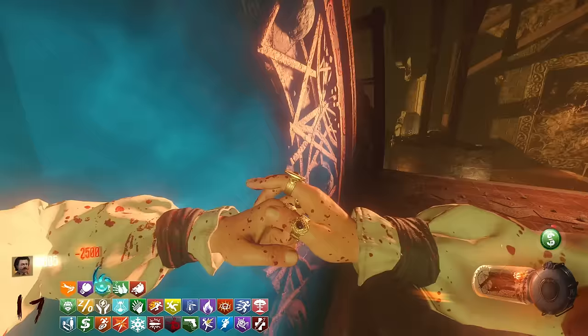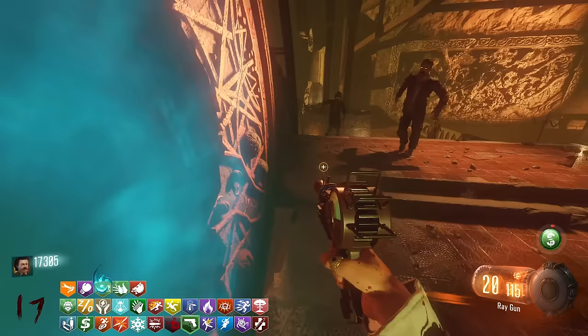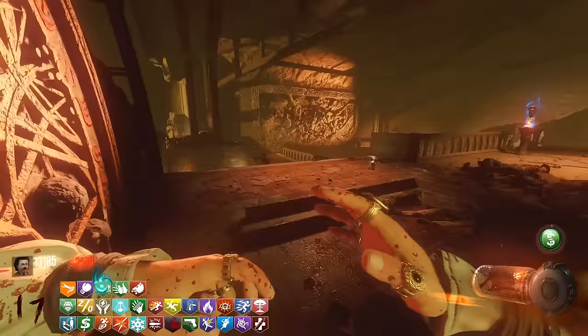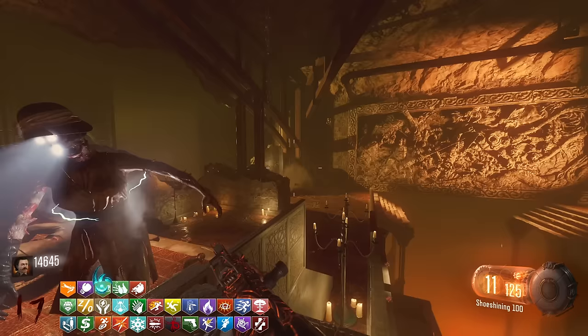Okay, Pack-a-Punch, let's use the half-off. Okay, we do have the same Shadows of Evil PAP camo. I actually can't get double PAP on these. I'm an idiot. What am I thinking? Give me double PAP on the Haymaker, please. Oh my goodness. Yeah, the XM is pretty goated though. Okay, there's our half off. We lost it. Honestly, I'll get a double PAP.